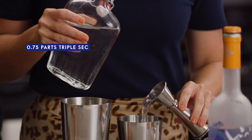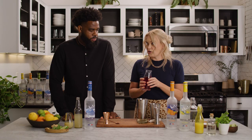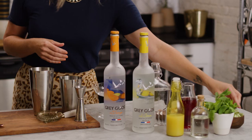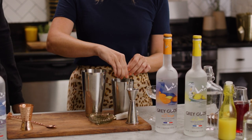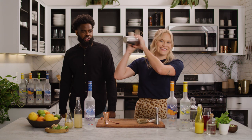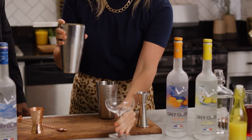We're adding three-quarter parts of triple sec, then three-quarter parts of cranberry juice. A cranberry juice cocktail has a little bit of sugar added, but a regular cranberry juice with no sugar added will have a little more bitterness, which can be nice if that's more your palate. We're gonna finish by squeezing two portions of lime wedges in — the equivalent of about half a part of lime juice. I actually like to throw the wedges right in because I like the oils from the skin in my cocktail. Now shake it up — it smells amazing, you can smell the oils from the lime skin.